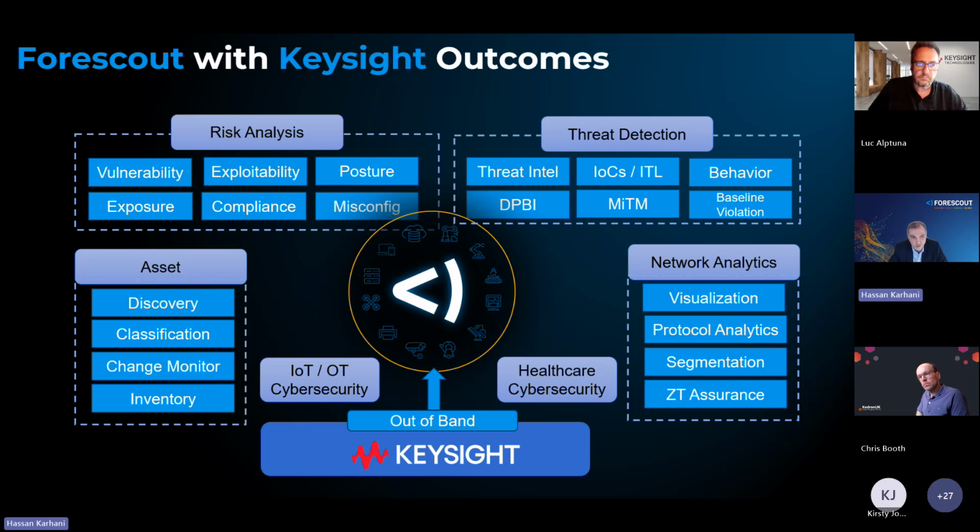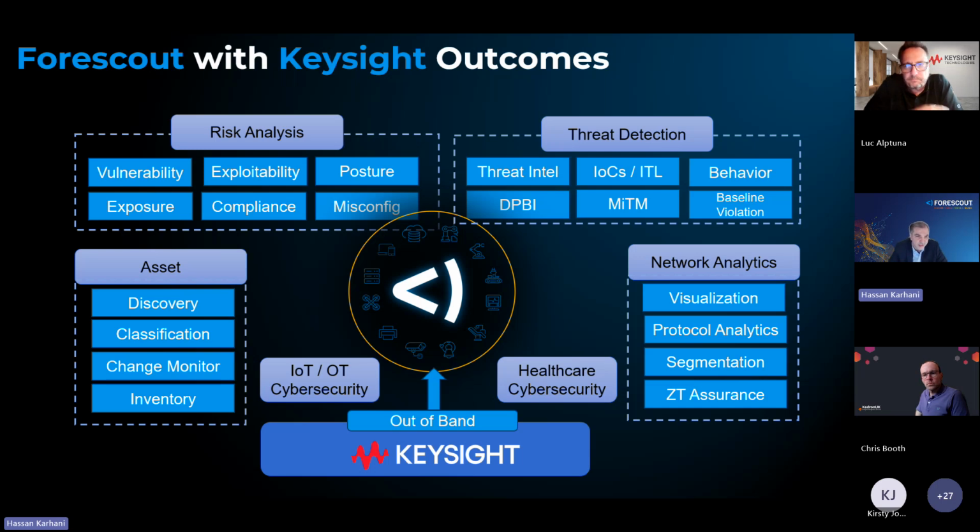The second point is related to risk analysis. So we understand the configurations of your devices, your compliance. We understand, when it comes to IoT, OT, and IoMT, we detect their vulnerabilities. We can augment it further with the exploitability. We understand the posture of your devices. Are you using default credentials? Weak posture, for example, could be easily exploited in this case. Your exposures, whether to ports that are used for access or control. In addition, what does it mean for you to be compliant based on the type of devices? So you can always tailor your compliance data, for example, for your IT devices, even if they are residing within your OT environments.